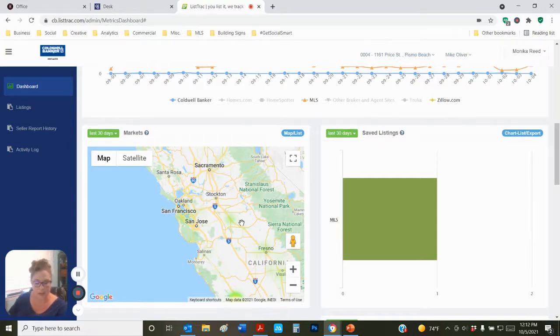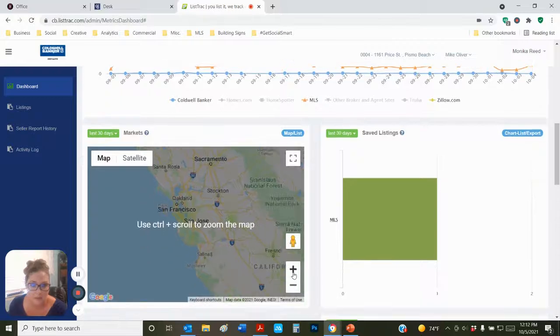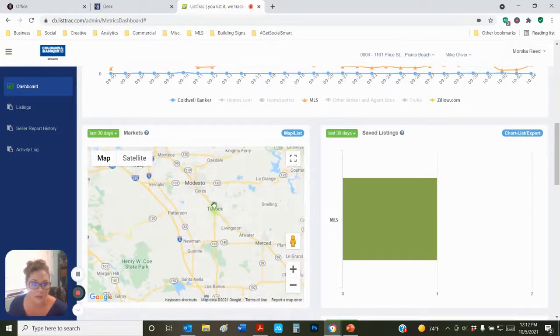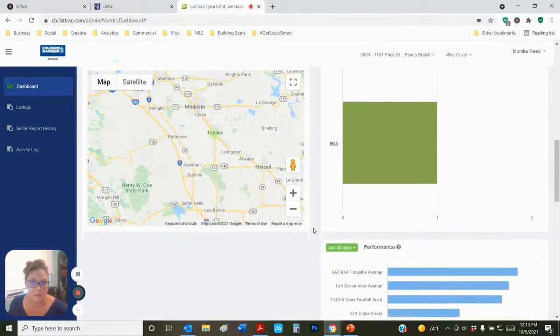These are useful if you're looking at targeted advertising. If you want to create ads and loop in specific cities, like if Mike had a luxury beach home that would double as a second home or vacation home, and there was a lot of interest in it, scroll in a little bit here, Turlock. There's some interest in Turlock. So if Mike's going to do another ad for it, he might want to consider including Turlock in the region he's advertising in instead of just keeping it to the coast. That's how something like that could be useful.